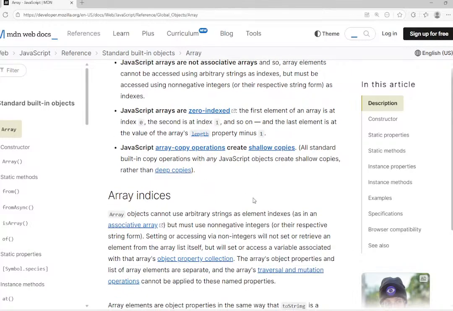And then the final core concept is JavaScript array copy operations create shallow copies. All standard built-in copy operations with any JavaScript object create shallow copies rather than deep copies, meaning that it's just creating another copy of the array, not actually changing the array that you initially accessed.